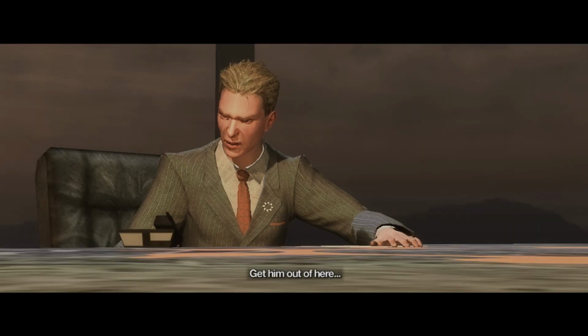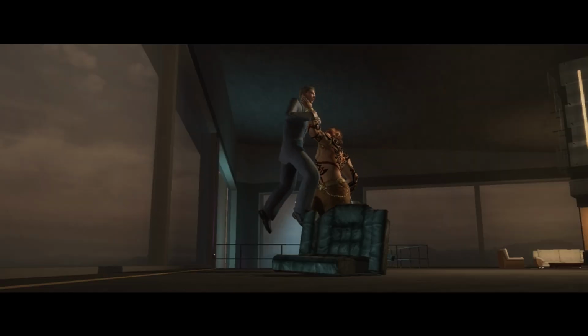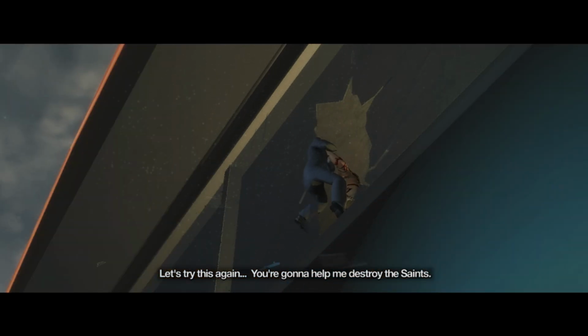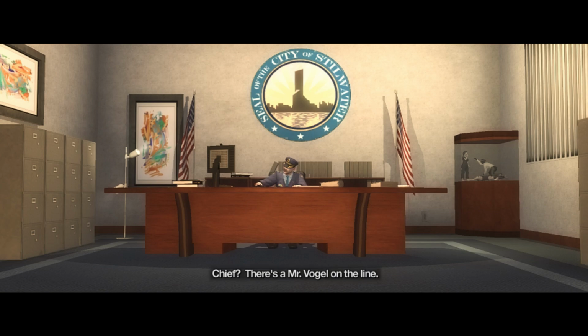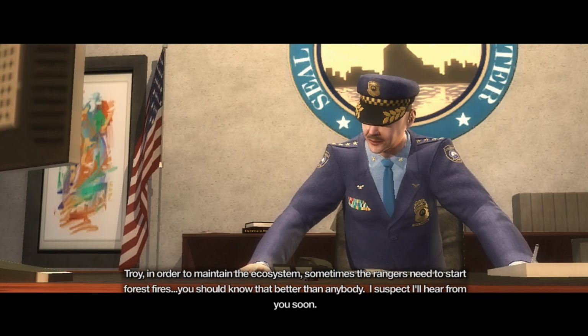In the aftermath, Marrow arrives at the Phillips building to confront Dane Vogel. He physically strong-arms Vogel into agreeing to help take out the Saints, making the timeline kinda weird if you play this at the same time as the Ronin storyline. Vogel ends up calling Troy and forces him to release all the incarcerated Brotherhood members.